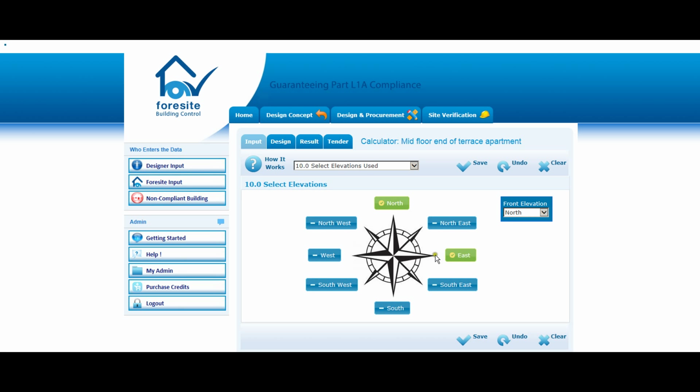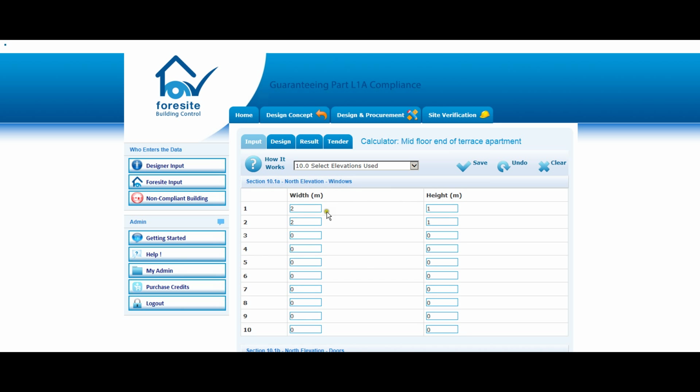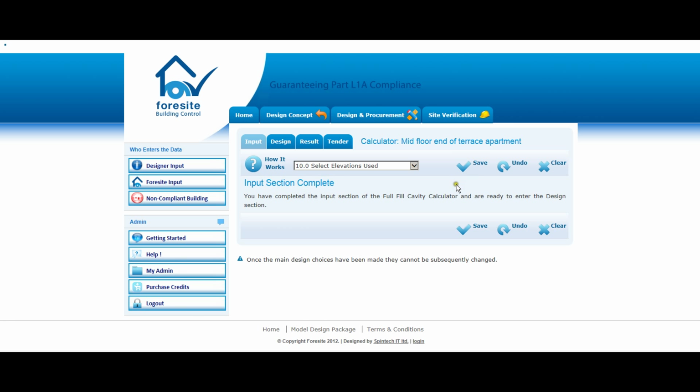This project has 2 exposed elevations and there is a small volume with these apartments. Compliance is also made difficult by contemporary apartment design which has a lot of glass, and this can cause overheating. We've collected the dimensions required by SAP and the thermal bridge calculator. Let's design the Part L1A specification.